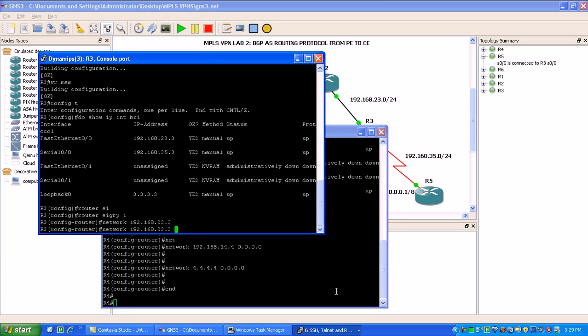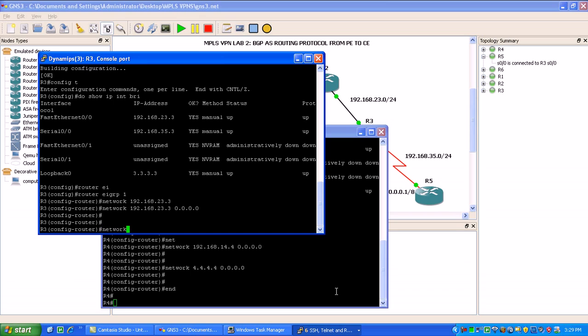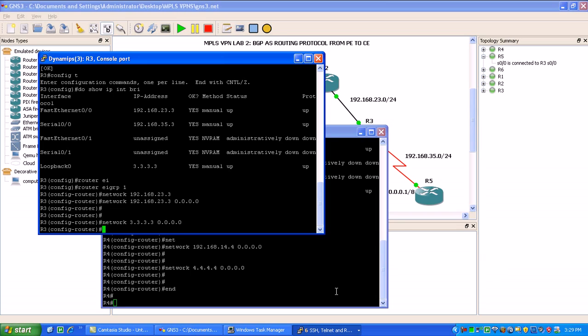Oops. Then here we're just specifying the 0.0.0.0 host mask. Basically, it's got to match that IP address specifically to be put into the EIGRP routing protocol.